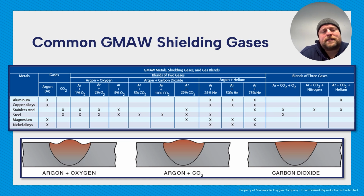Some common shielding gases. We can see here we have 100% gases, and then we have our blends or mixes, 2 gases, 3 gases, and this chart's nice because it shows you what each can be used for. If we look at the most commonly used gas, I would say, it would be a 75-25. So 75% argon, 25% CO2. Now, I have an issue with this chart, so we're going to talk about it real shortly. This chart says you can use it for stainless, you can use it for steel, you can use it for magnesium. Magnesium, I don't know. I do know you do not want to use it for stainless.